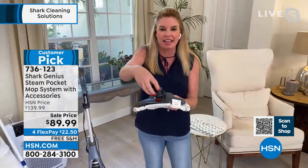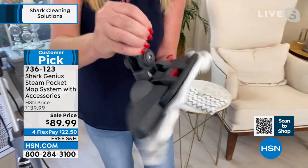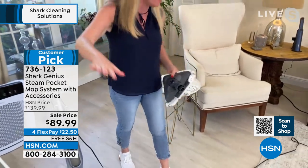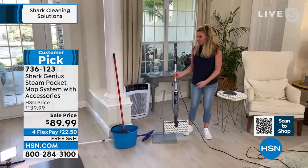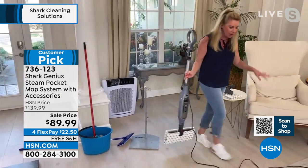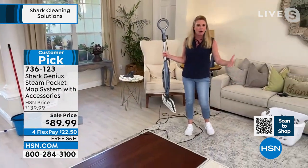And even though you're getting this home, you're not giving up your power blast, because this one has the power blast as well. That little red rocket right there just shoots right out and will steam and give you all of the blast that you need. This is what I'm talking about, trying to store mops, trying to store all this other stuff. It's a nightmare, right?